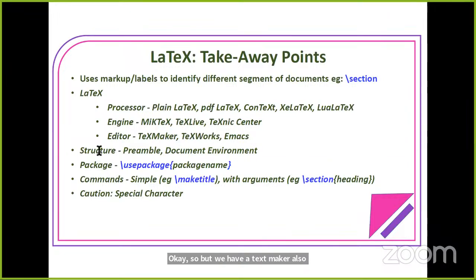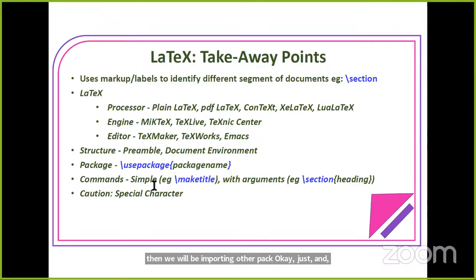And as far as the structure is concerned, we have seen that it has only two parts. One is the preamble, and the other is the document environment. In the preamble, we will be giving all the packages that are needed for computing the layout of the document. We will be using the command usepackage, importing other packages, and then we will be using them. And this will be used in the preamble.